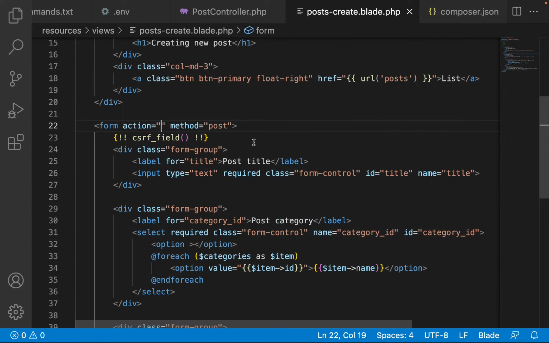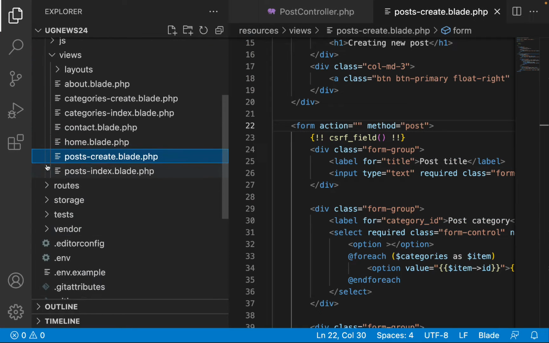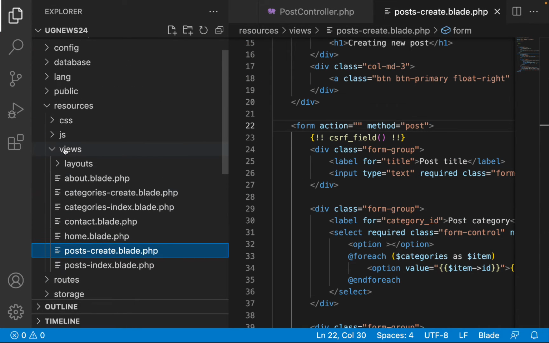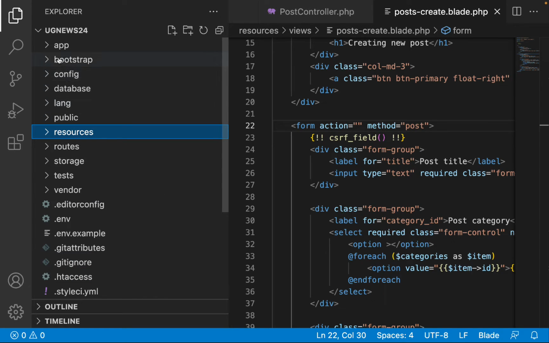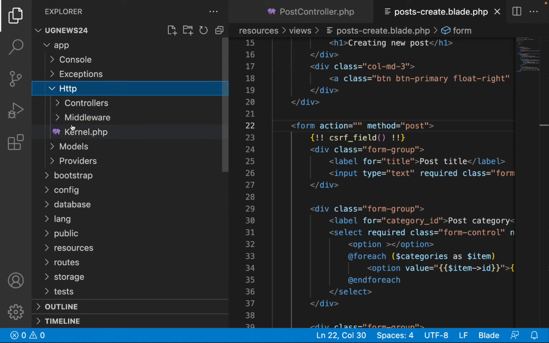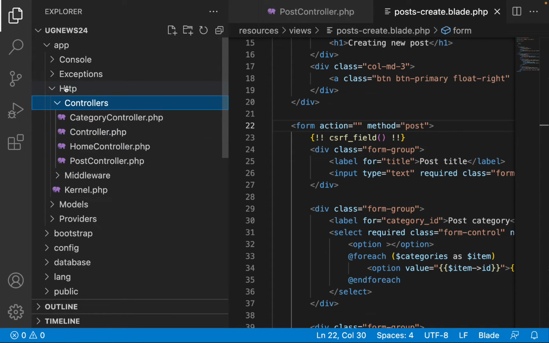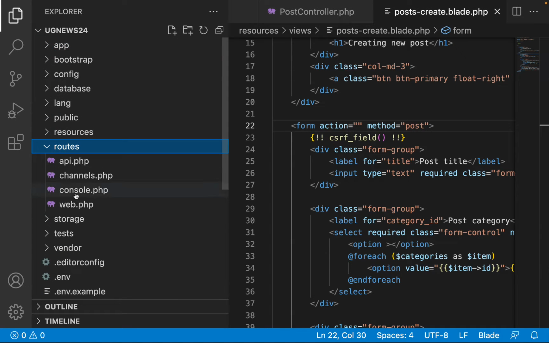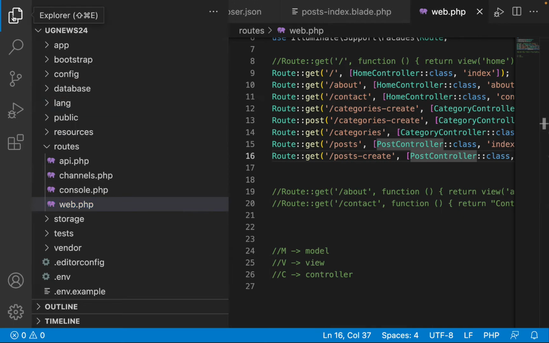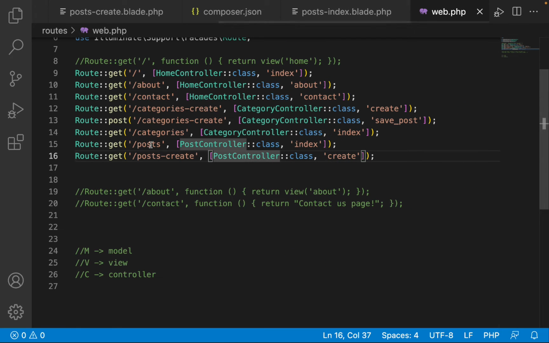So how shall we know that it is a time of submission? We can know that through our web route. So I come to our codes, and then you look for the web route, which is under app, under HTTP, and then under, no, not there, under routes. You see routes is already here, so you come to the web route, and then we can collapse this one, and then you can see this is the post. But this is the post of what?